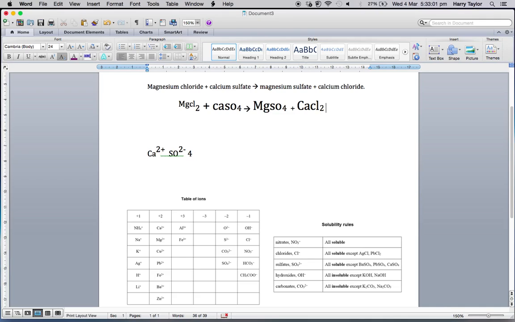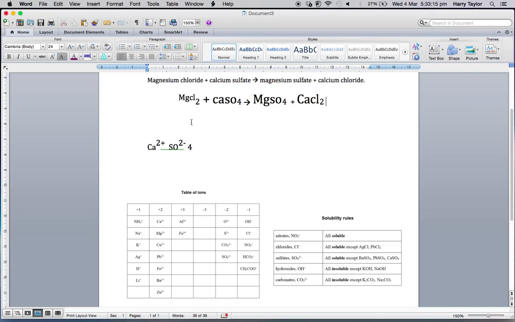Now, that's all you've got to do. It's all balanced and everything, because the magnesium chloride and the calcium chloride both have 2s, and the calcium sulfate and the magnesium sulfate both have 4s. So there you go, that's your basic equation. I hope you guys have learned something about this. If I was to give you silver sulfate and copper chloride, you'll be able to figure it out, because you could use that calculation. You just have to change it, but keep it in the same format, and then turn it into that type of calculation, and you'll be good.